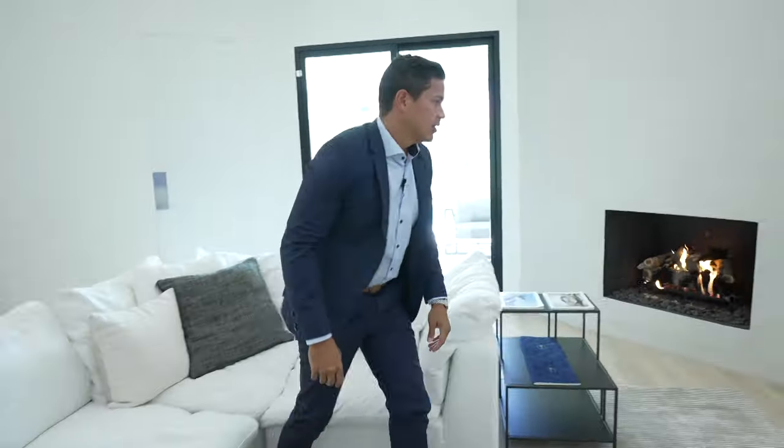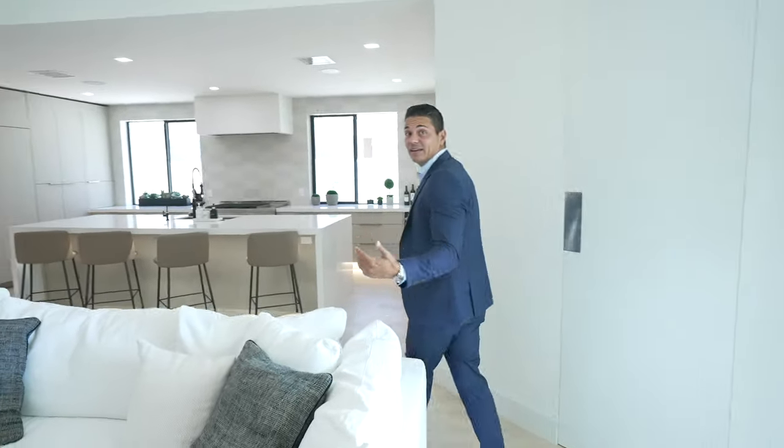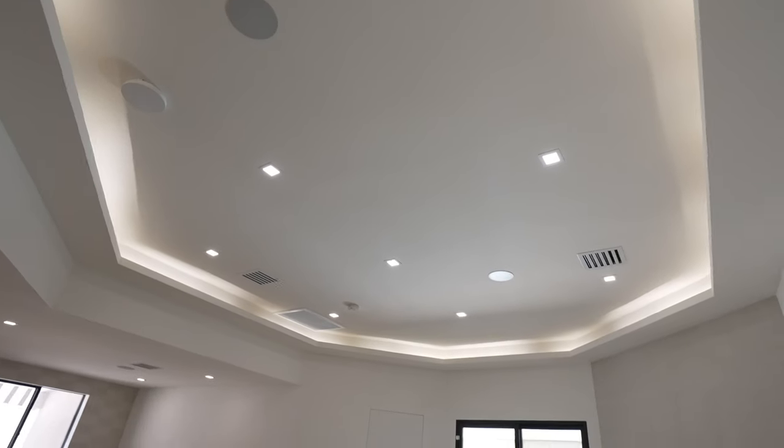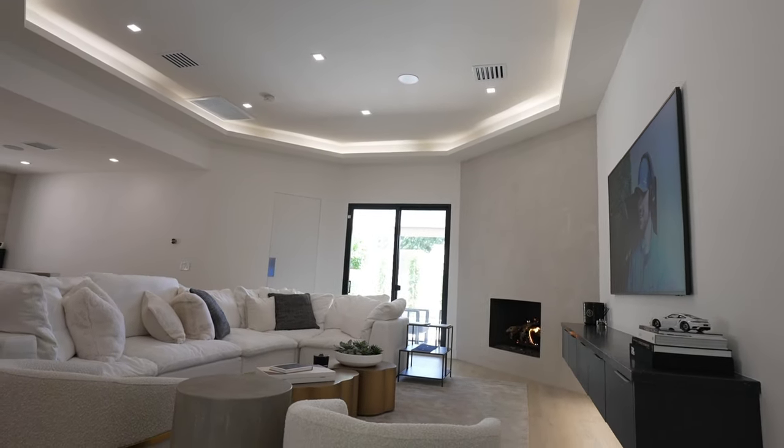Okay, let's go. So you see, as we walk to the kitchen, lighting is everything in the house, right? We got recessed light coves up in the living area. We have the same in the dining room. So all of this was pretty much a wall. We had very low ceilings in here. The property was built in the 80s. We had blue carpet. I mean, the property was in really rough shape.